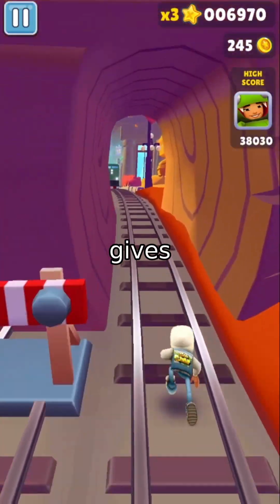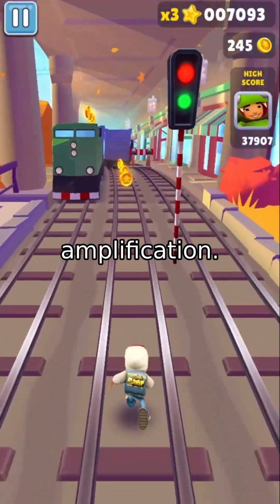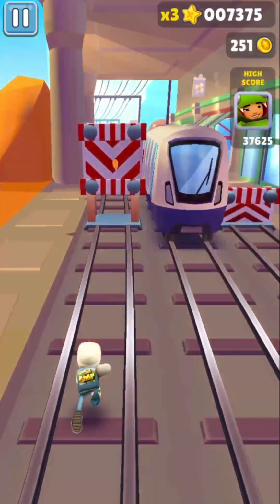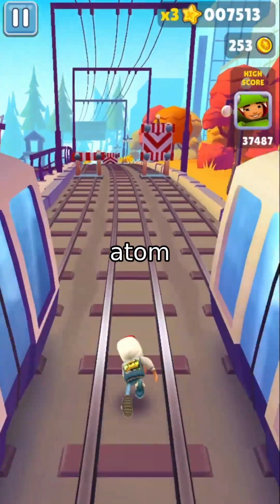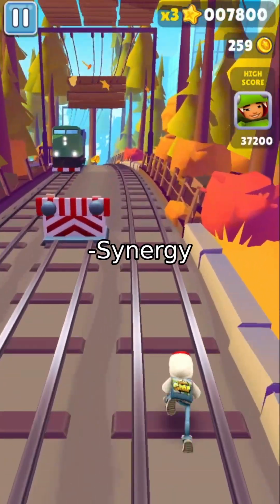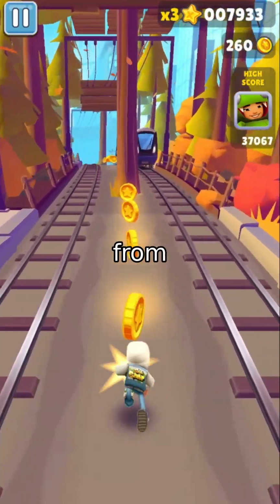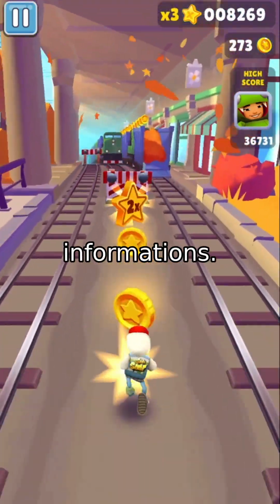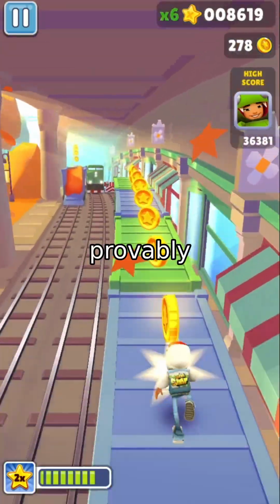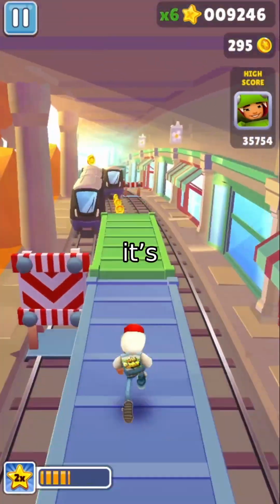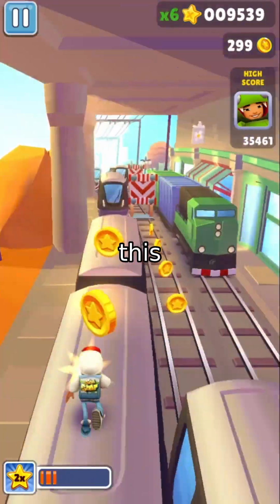This integer structure gives you a clean way to bound error amplification. You can count exactly how many MI estimation errors contribute to each atom. The math proves that the red-to-red atom is always the most stable, receiving error from only one MI term. The synergy-to-synergy atom, however, accumulates error from 4 to 6 different MI terms, depending on the underlying ordering of the mutual informations. Synergy to synergy is provably the hardest atom to estimate. This isn't just a heuristic observation, it's a structural property of the Möbius inversion on this lattice.